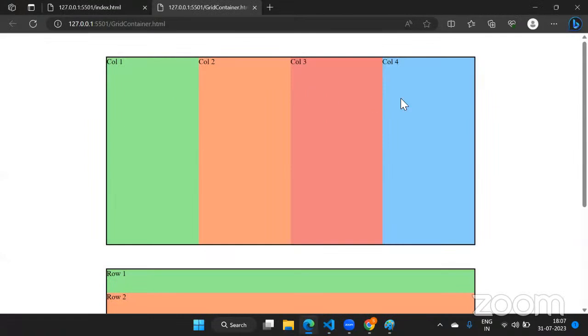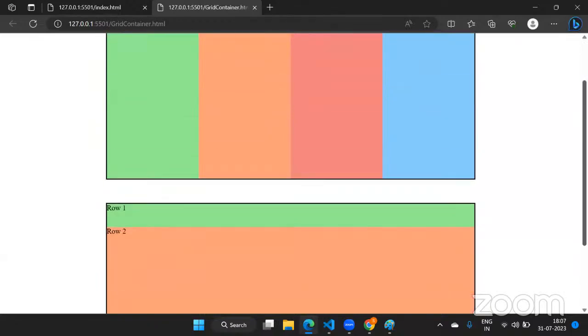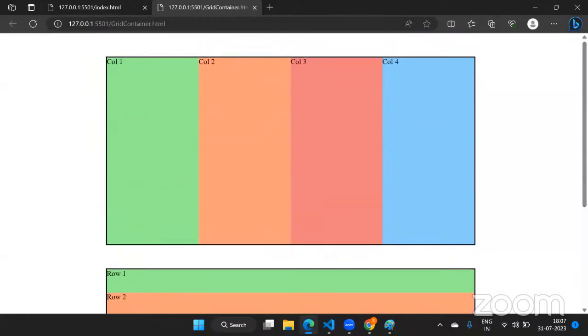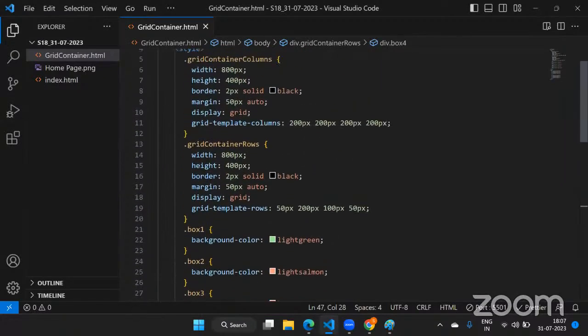Okay, column 1, column 2, column 3, column 4, row 1, row 2, row 3, row 4. Understood how to create columns, how to create rows, how to create a grid container? Okay, so only 2 properties, guys. Display grid, grid-template-columns. Display grid, grid-template-rows.